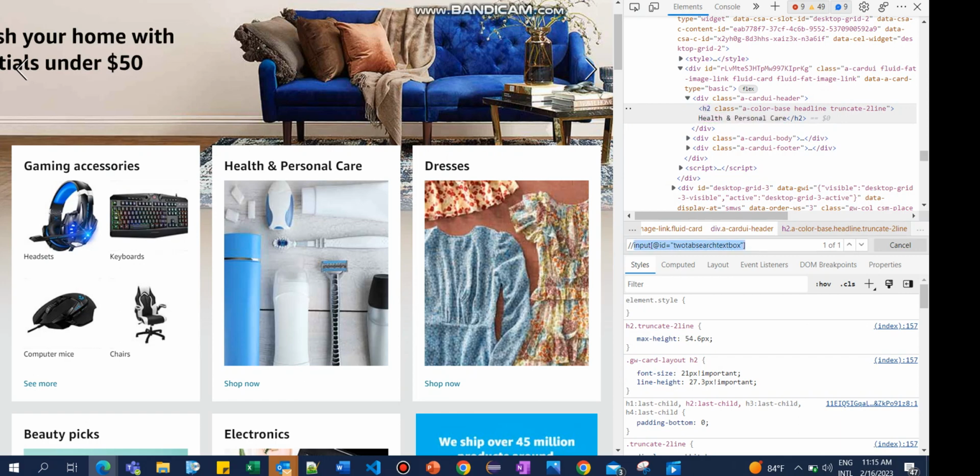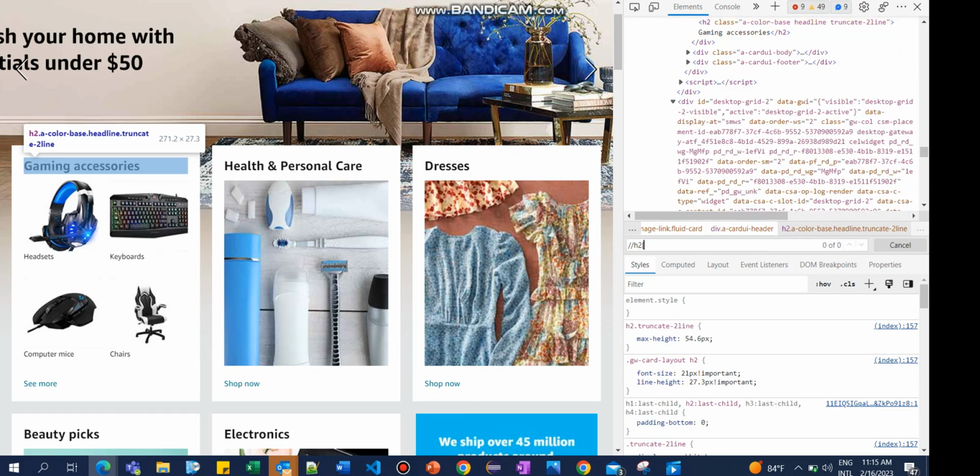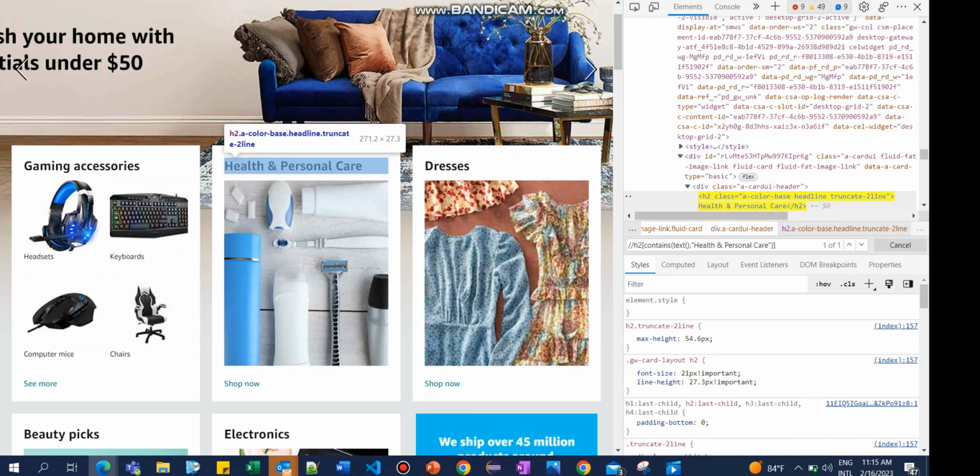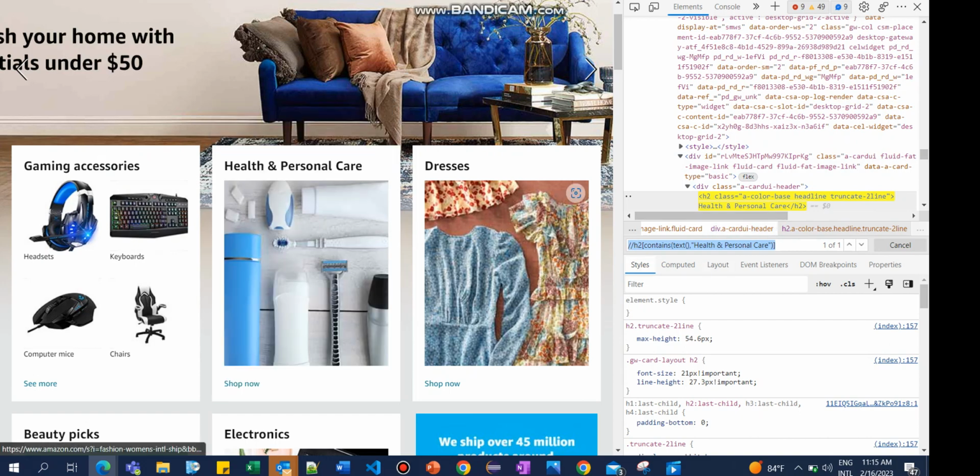And then you have to type h2 contains, start the bracket, then text, then the comma, and then you have to give the text value here, and then close this bracket and this bracket. Now you can see it identifies the value correctly. That is how you use contains text.